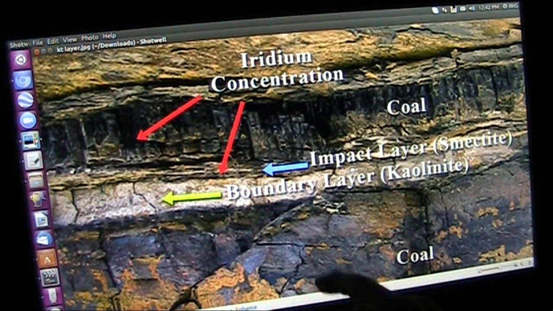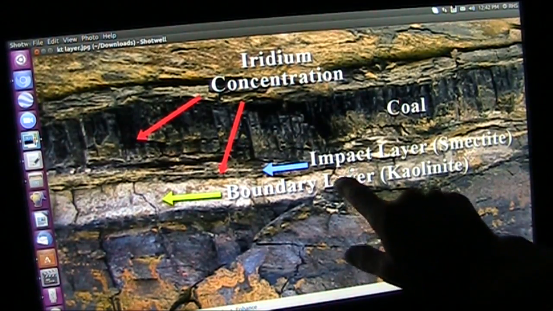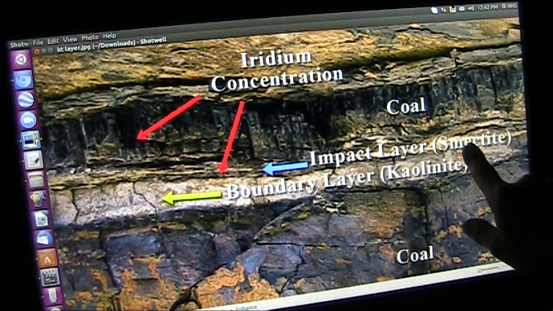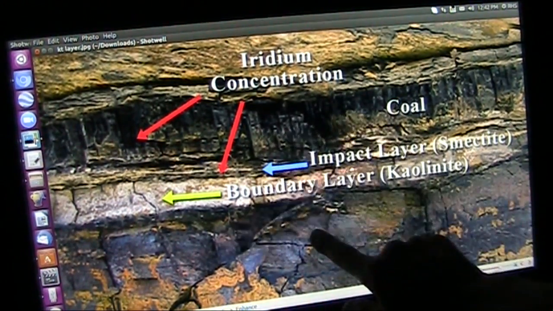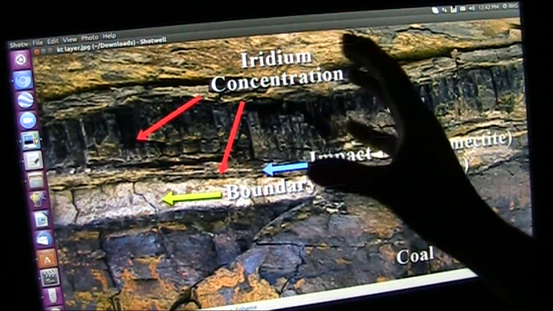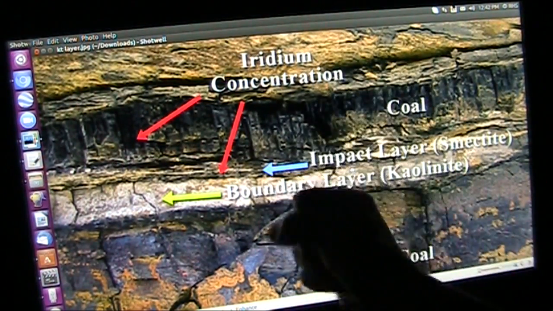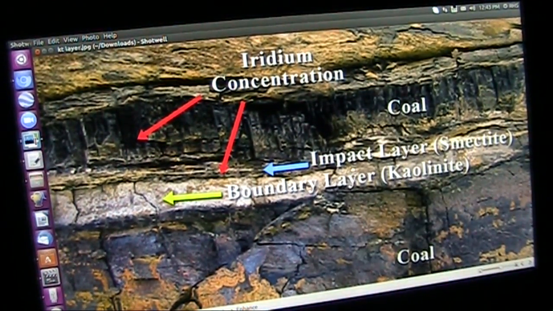So let's go and look at what kaolin clay consists of. Then let's look at what smectites are. We know what coal is. It's the same as this, which is cellular membranes. They're bilipid, two bags of carbon, and when they lose all the contents of them, they become coal.